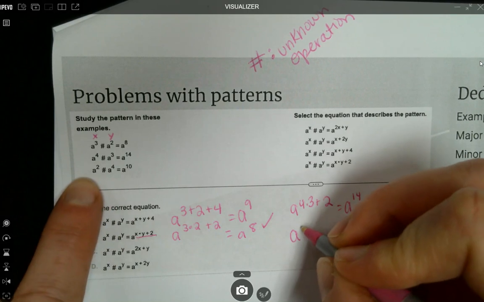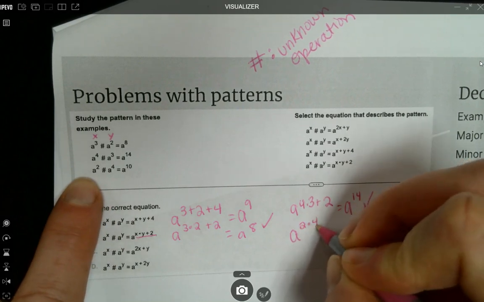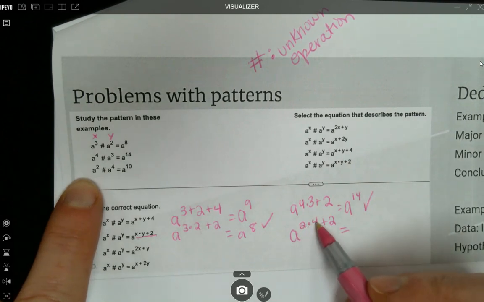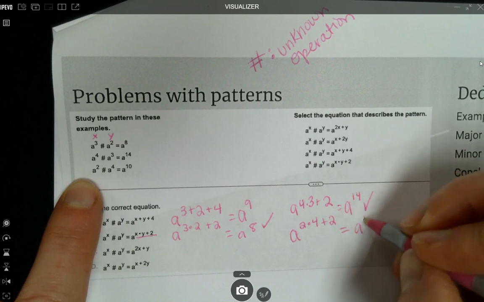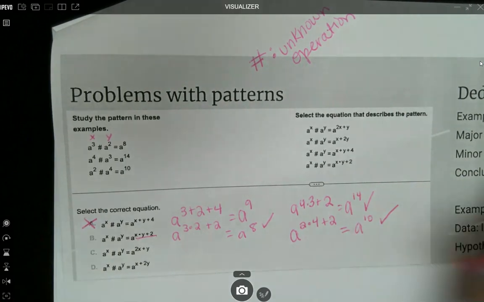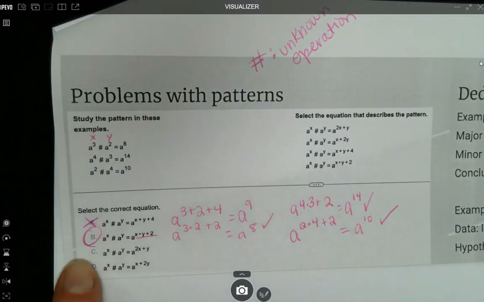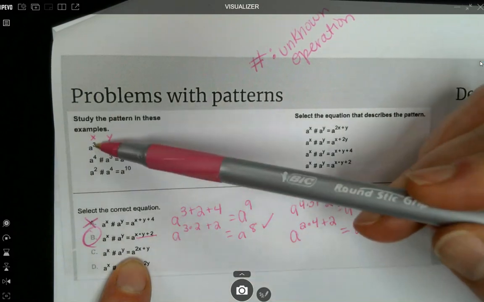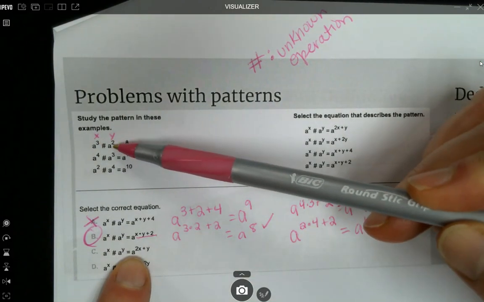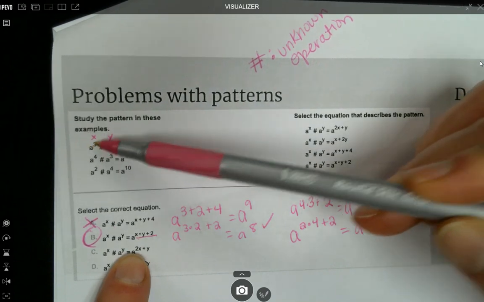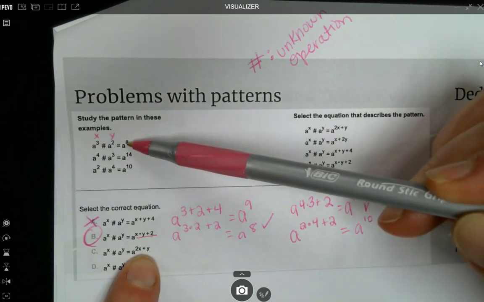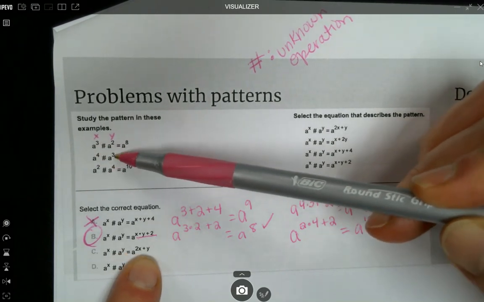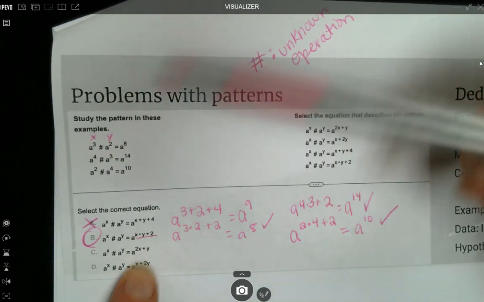So our last one, you have a 2 and a 4. We're going to multiply the x and the y, and then add 2 more. 2 times 4 is 8, plus 2 more is 10. That worked. So this one worked. The next one, 2 times the x plus the y. That one works for the first example because it's 2 times 3 plus 2 more, which is 8. But for the next one, 2 times 4 is 8 plus 3, which is 11. That is not it.